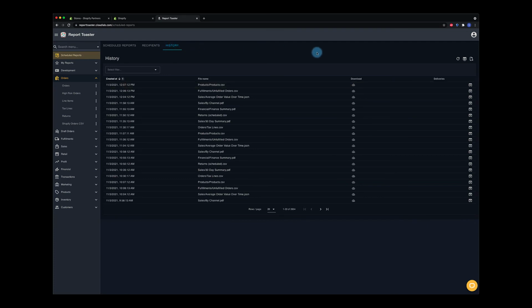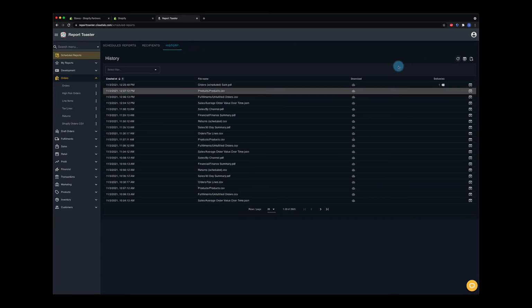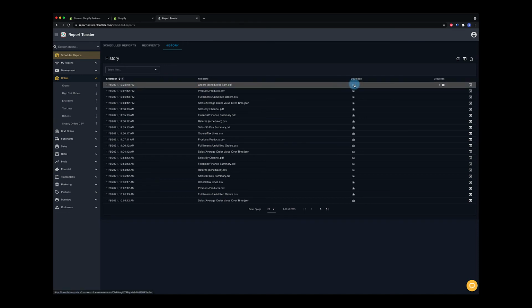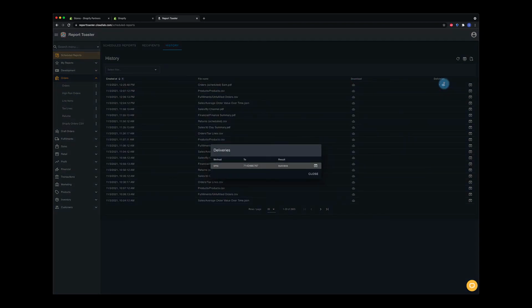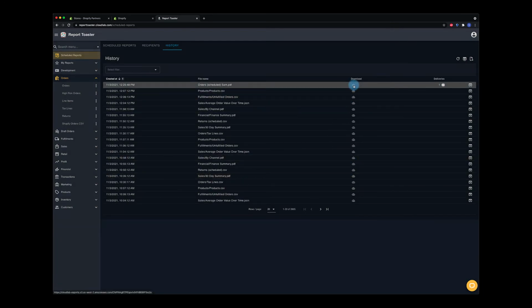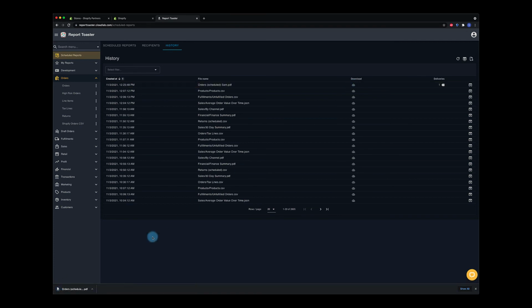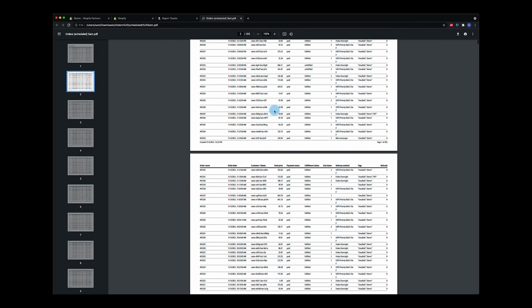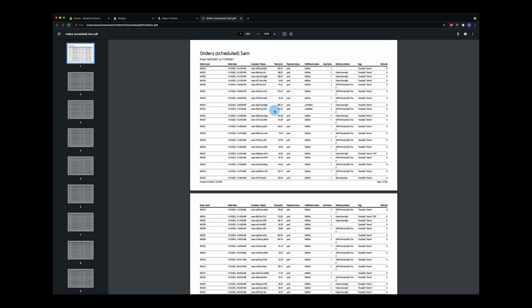So here's history. I'm going to refresh the history, and we should see that, yep, that PDF is here. I actually got a notification on my phone that it was delivered as well. It shows the delivery. It was delivered to Sam via SMS. And you can also, again, download it later. So if I press to download that, it downloads, and I'll pull it up. This is probably a fairly large report. So there it is. I don't know how many pages this is, 305 pages, but there you can see how you can get to it later.